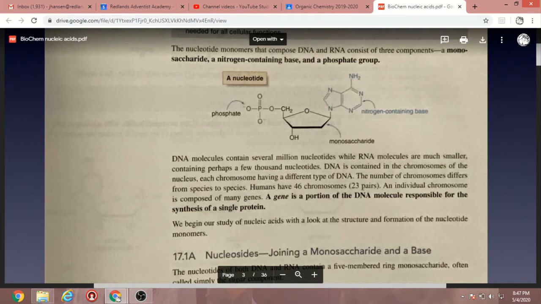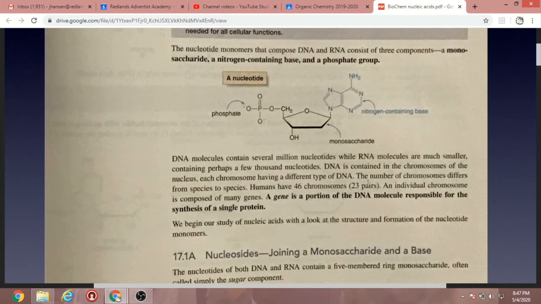So chromosome number 1 might code for a certain amount of proteins, and your chromosome number 23 will code for other proteins. In fact, that 23rd chromosome is your sex chromosome. It's either X or Y. And if you have two X's, you're female. If you have an X and a Y, then you're a male because you got the Y chromosome. But humans have 23 chromosomes. All organisms are different. Different number of chromosomes, but we have 23 chromosomes.